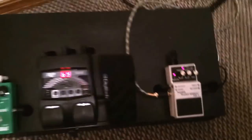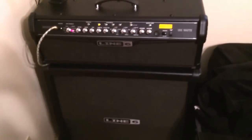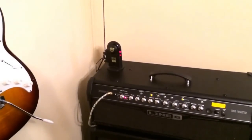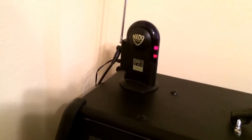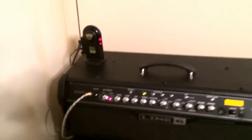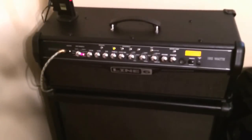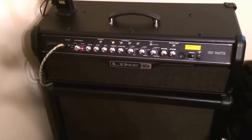Let me show you the setup I have in my Line 6 here. This is the Line 6 Spider 4 HD, 150 watt amp, 4x12 — it's awesome. I also have it running a wireless system. It's a real cheap buy, actually. I found it at Hastings, and you can also get them online. A wireless sound system for your guitar — it was only $100, which is cool because usually those things are about $700 or $800. Of course there's a little bit of feedback sometimes, but for the most part it's a nice little setup.